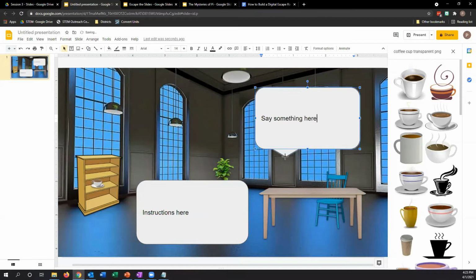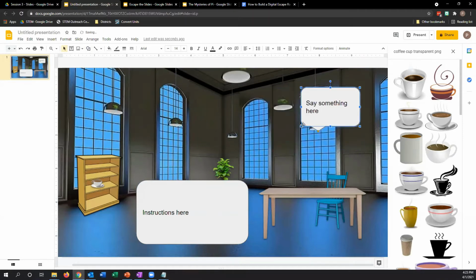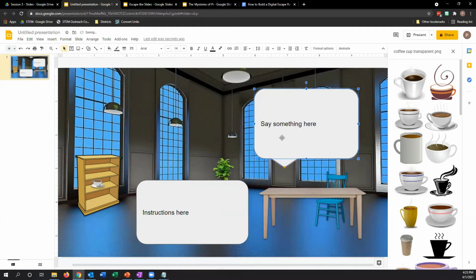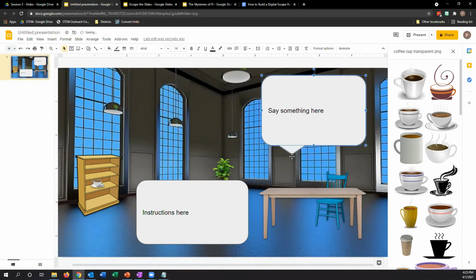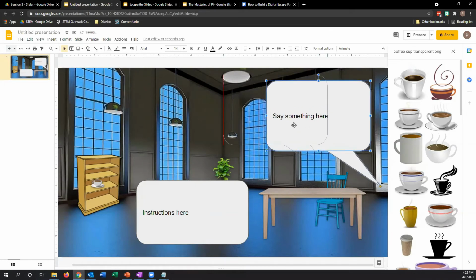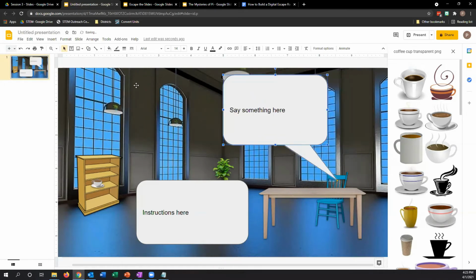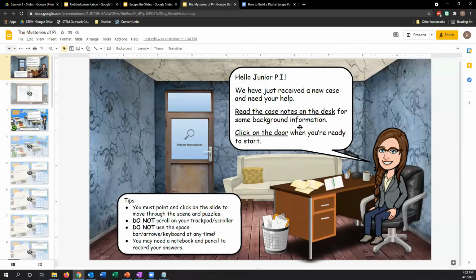So you can add one of those call outs, and then you can resize these. You can make them, resize them, move them around. And then for the speech bubble, you also have this little yellow dot at the bottom of the pointy bit that you can drag around anywhere around the call out and put it exactly up against somebody's mouth. There is also a thought bubble call out if they're thinking something but not saying it, so you can do that too.